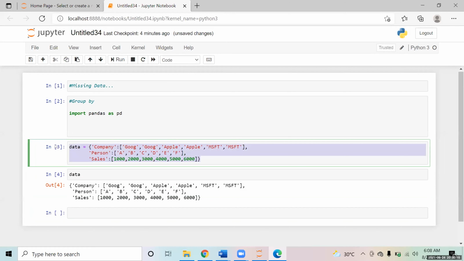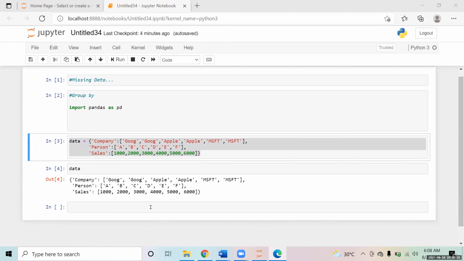Now we will convert it into a data frame. I'll share this over the chat. This is the data that we are having. I'm going to convert it into a data frame using the DataFrame function.